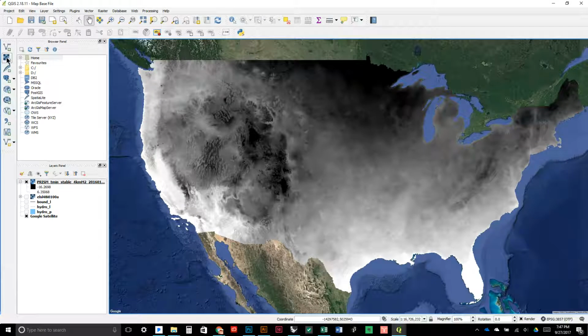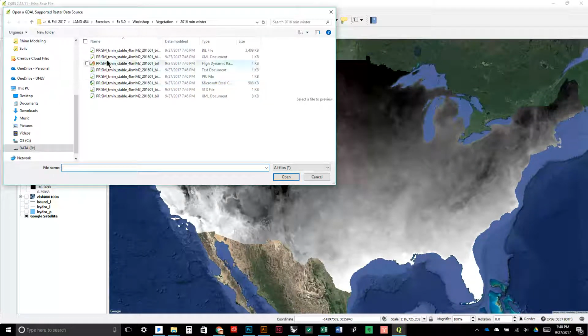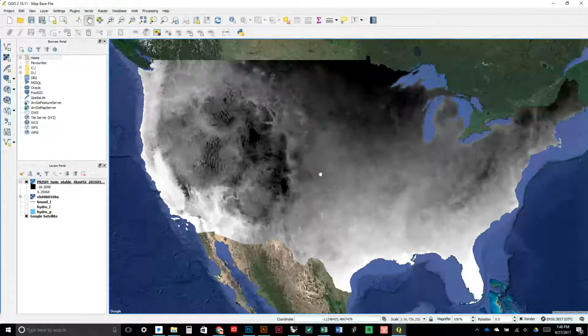So you're bringing in a rastered image. So again, add raster layer on the top left area. You're going to find your image that you just downloaded. Yeah, it's the larger one. So it should come in as this grayscale image, right? There we go. So like I said, we have to convert these values to meet the range of temperature.